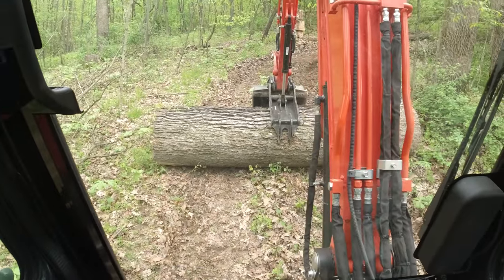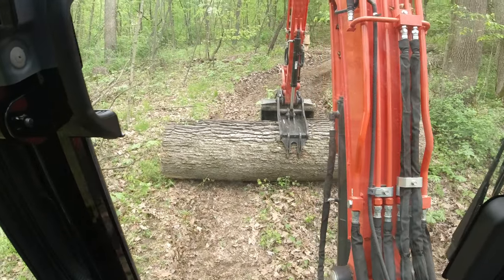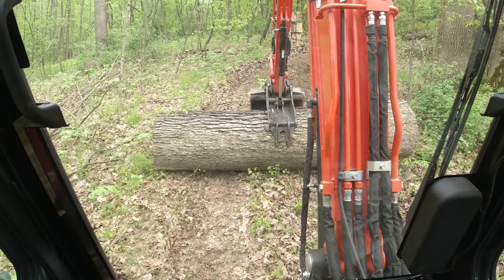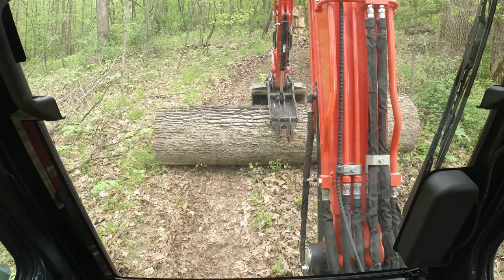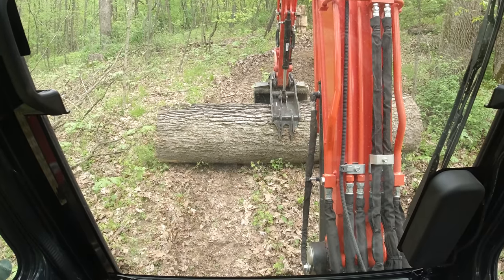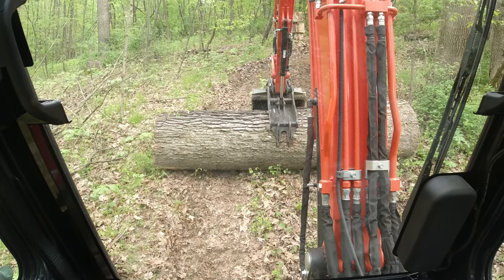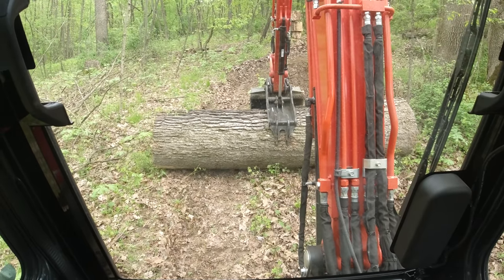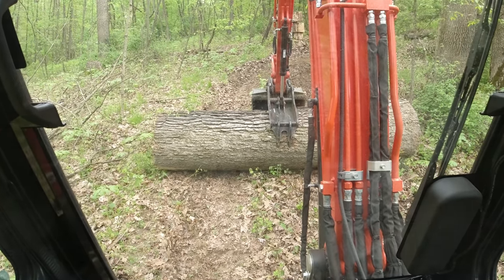What I'm going to do is carry this to the path there. It's only another 30 feet or so. Set it down, turn the entire excavator around, because right now the way I'm carrying it, I'm carrying it over top of the final drives, and going up that hill, I'd rather have the finals on the backside, not have all that weight on them.